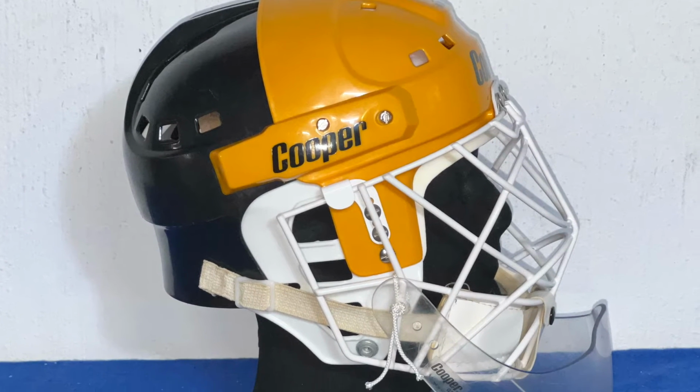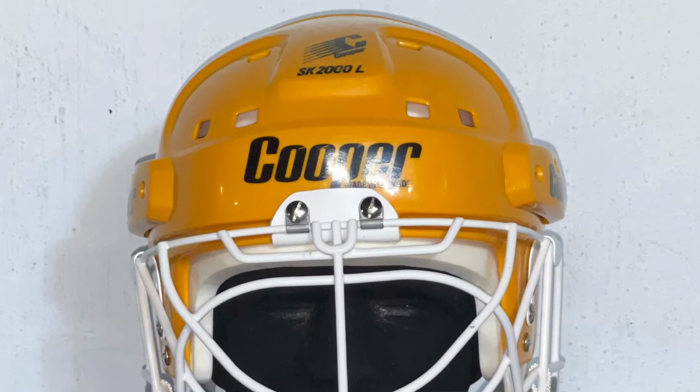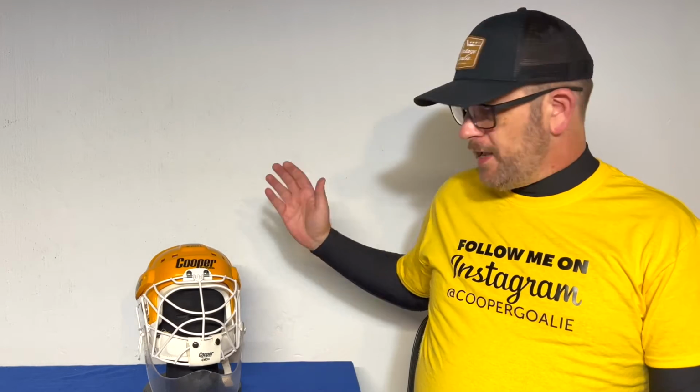Now we're going to talk about the helmet, and what you see here is not 100% the same as what I wore back in October, the first time I wore this kit. I had a little incident. Putting the kit together, I had to assemble this helmet. The shell itself was already put together, but I had to put the cage on, and I did a little cleanup on the chin pad. I was low on time, and I decided I wouldn't put a dangler on for this particular game. If you watch my videos, you know I don't always wear a dangler. But in this case, the chest protector I wore, which I'll show you in a minute, also has a small neck protector, and I figured I'd be fine.